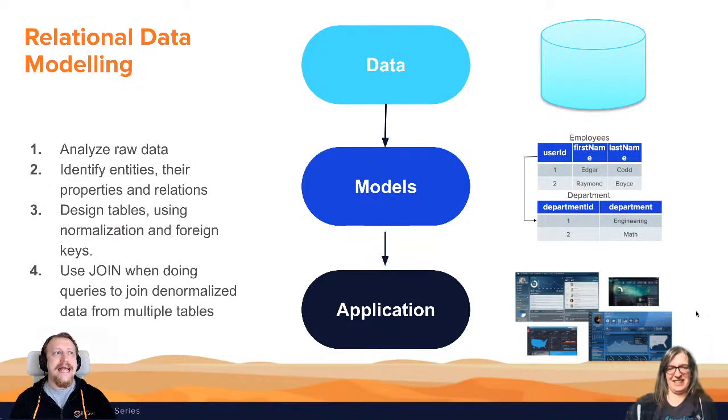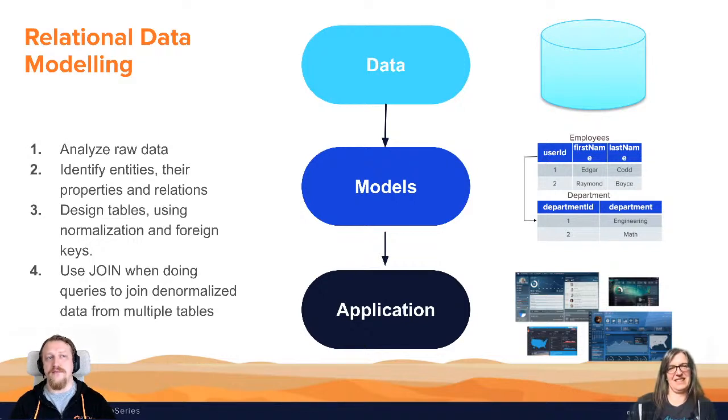So, the easiest way to explain data model creation done correctly for Cassandra is to start with something which is familiar to all of us, data modeling for traditional relational databases. I bet every one of you has experience with some relational databases, doesn't matter if it's MySQL, PostgreSQL, Oracle, or whatever you are using. And when we think of creating applications with relational databases, we first start with the data. So first we start to analyze the raw data we are going to work with. We think of its properties, relations, and how they work with each other. And then we identify entities based on that.